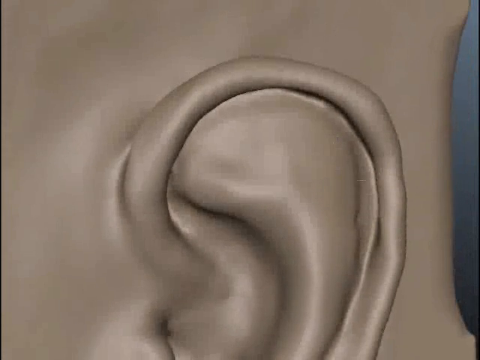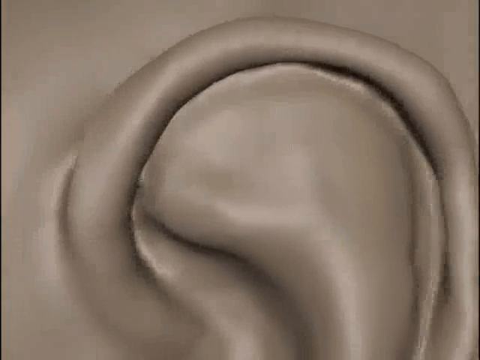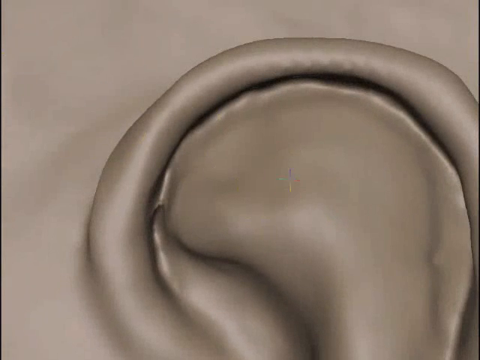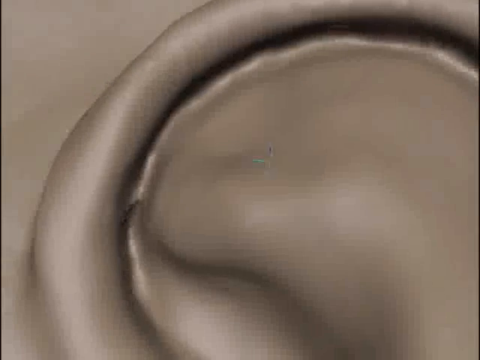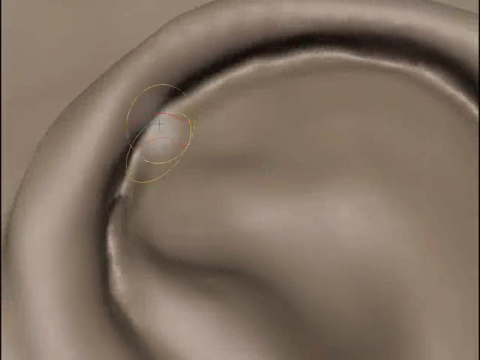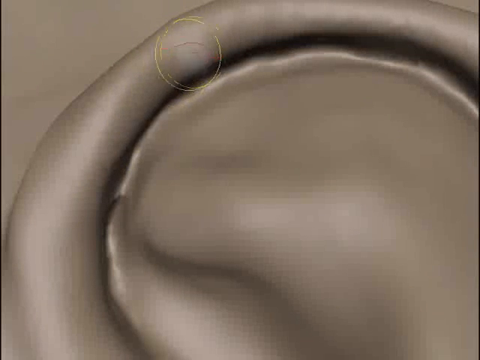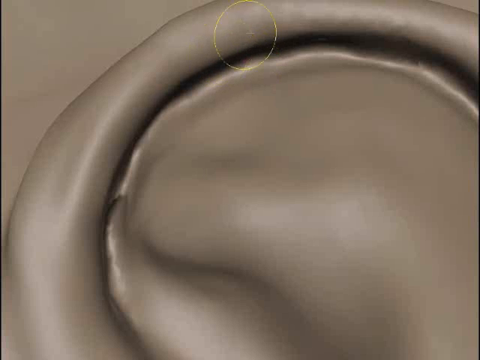Now let's inflate this edge a little bit with the tool called Increase. 3D Coat has no inflate. I'm just so used to the name for it. I keep calling it inflate.